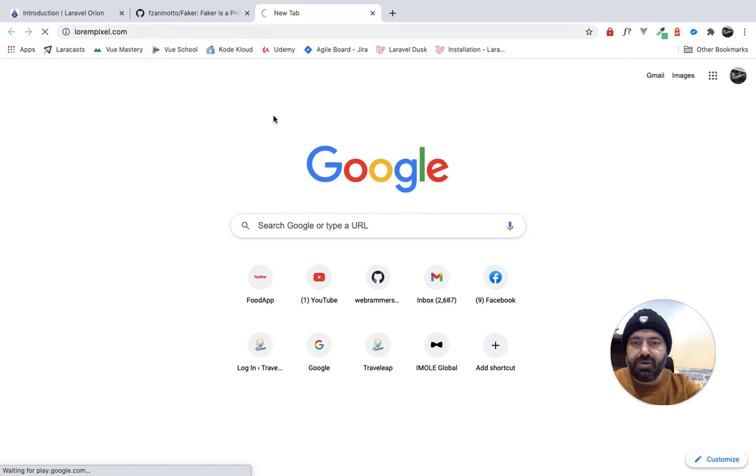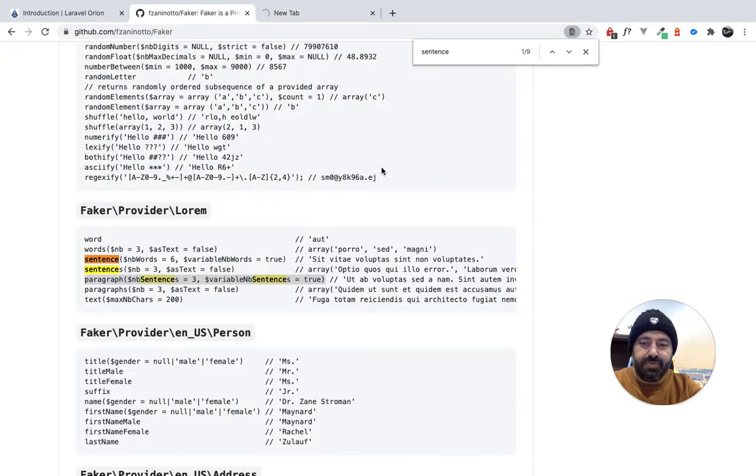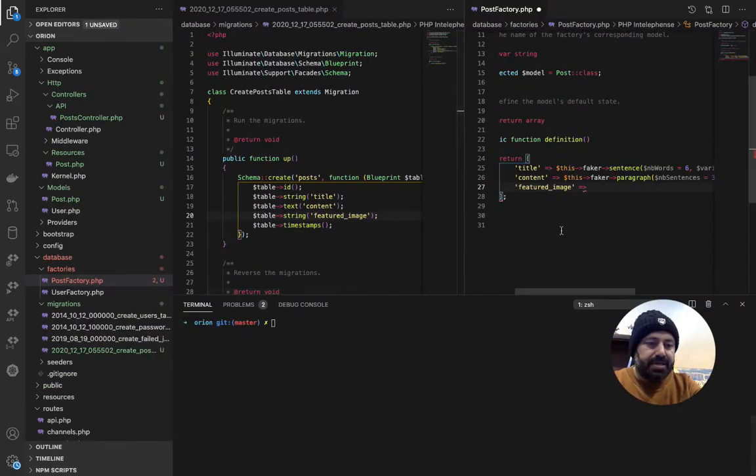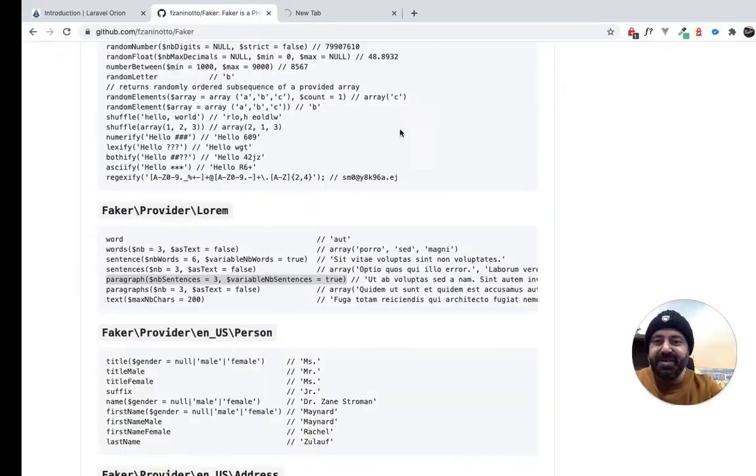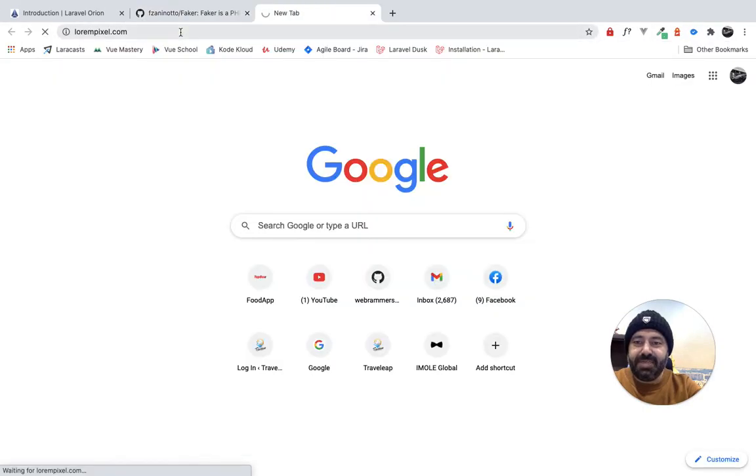One thing I hate about lorempixel.com is that it's terribly slow. During these demos it takes a lot of time to load the site, and also when you are pulling the data from the API. They probably need to do something about that.